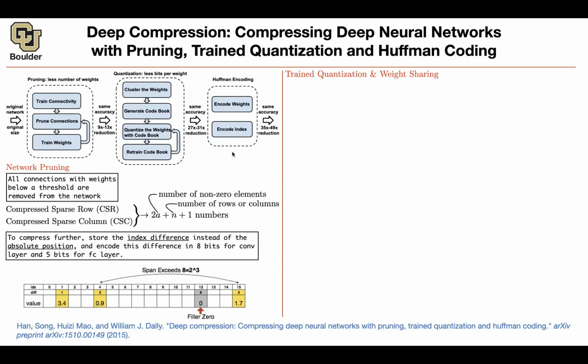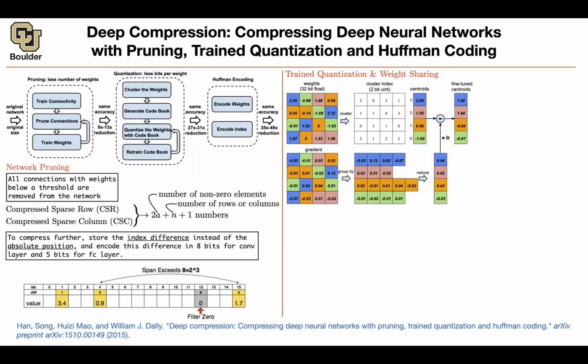Now you can use the idea of weight sharing to quantize your network. How is that going to happen? You have a bunch of weights. The blue ones, if you look at them, are really close to 2.09, 2.12, 1.92, 1.87. So these are closer to 2. The green ones are close to -1. The orange ones are closer to 0. And these ones are close to 1.5.